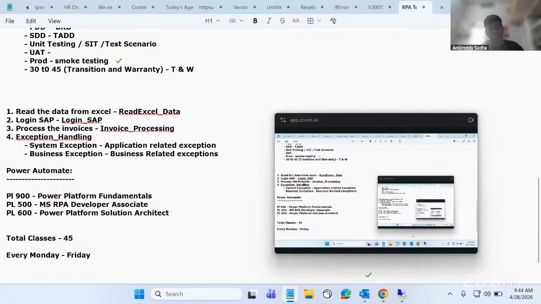I'll also provide what we are going to discuss on day one, day two, day three, like that. Saturday and Sunday are holidays for us. You can practice on Saturday and Sunday. I will be providing some scenarios just for practice purposes.